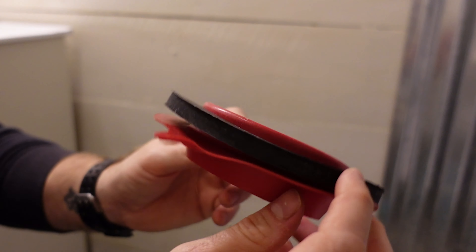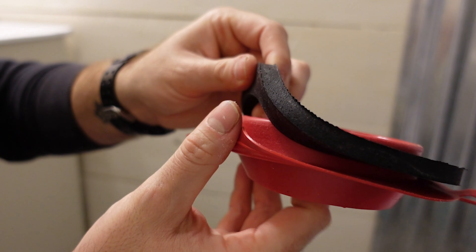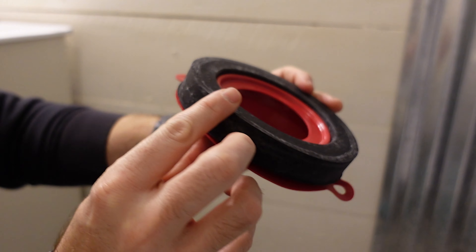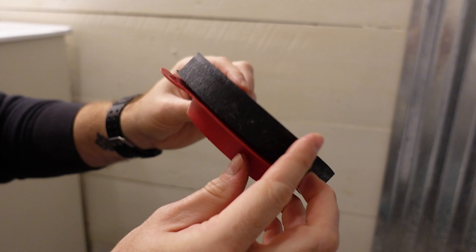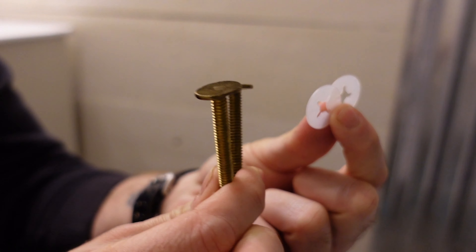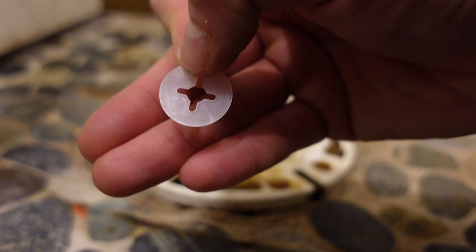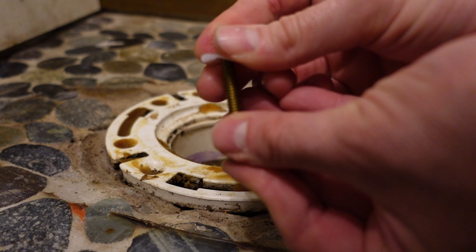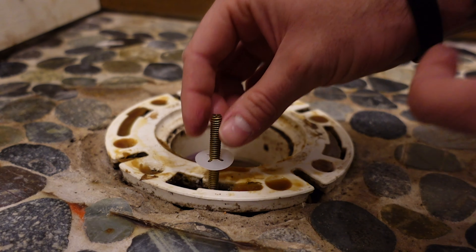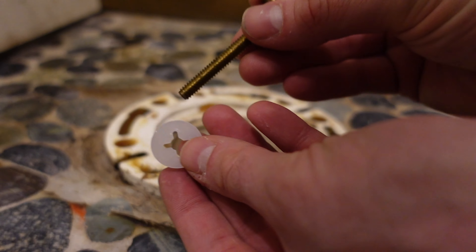I'm back inside the bathroom. Per measuring the flange on the floor, I need to remove the small piece and put the larger one on. Remember to follow the instructions based on your flange situation - mine sticks up about three-eighths of an inch. Anything over half an inch and I would have left the smaller black piece on there. The next step is using the toilet bolts with the little plastic washers that lock them in place. Those washers help hold the bolt - feed it down while pulling upward pressure to trap it as far down as possible.